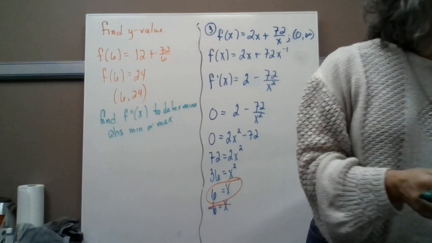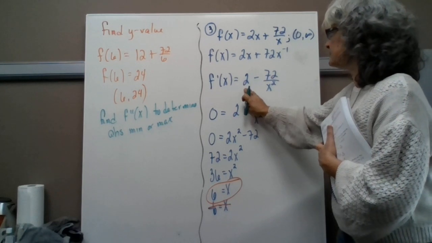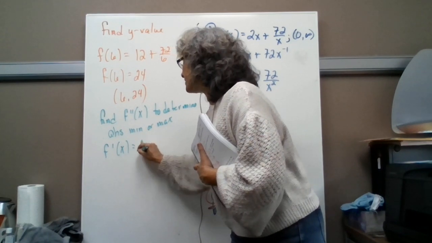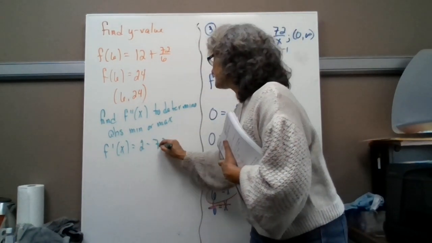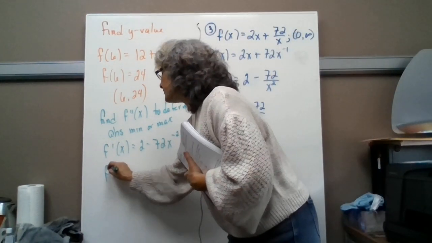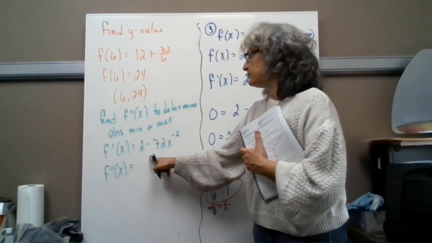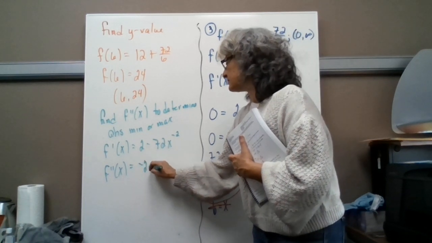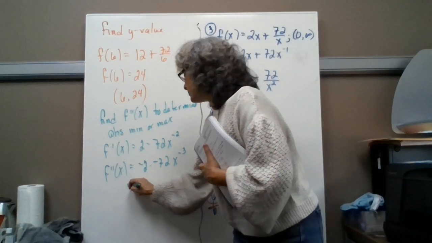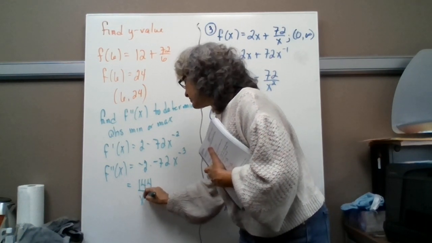Okay, so here is my first derivative. I am going to rewrite. Don't want to deal with that denominator. And when I take derivative number 2, the 2 drops out. Power comes down. Decrease power by 1. So I end up with positive 144 over x to the 3rd. Do you agree?